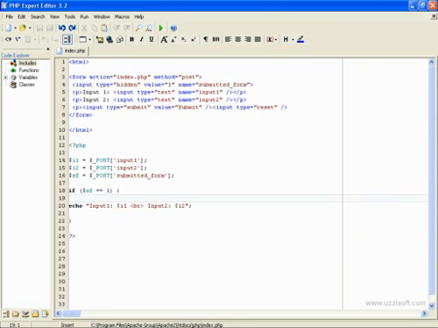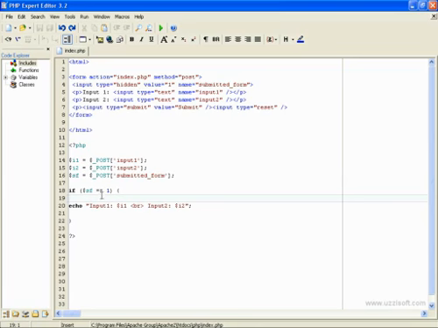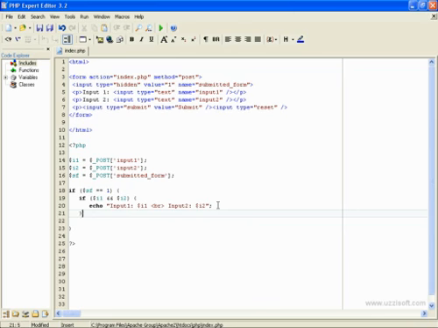Now our only problem is if they press submit, it still displays input 1 and input 2. So in order to deal with this, we can put another if, and if I1 and I2, then echo that. So this means if I1 and I2, the variables exist, that means if something's in them.